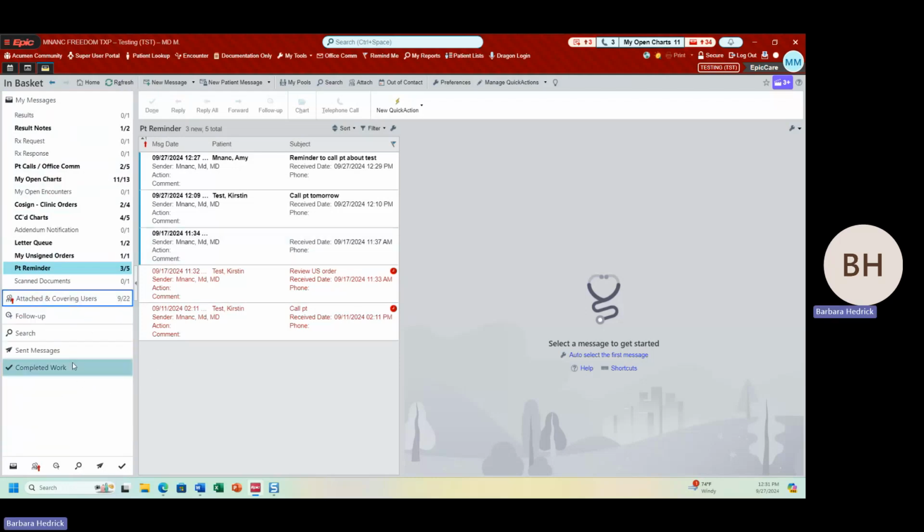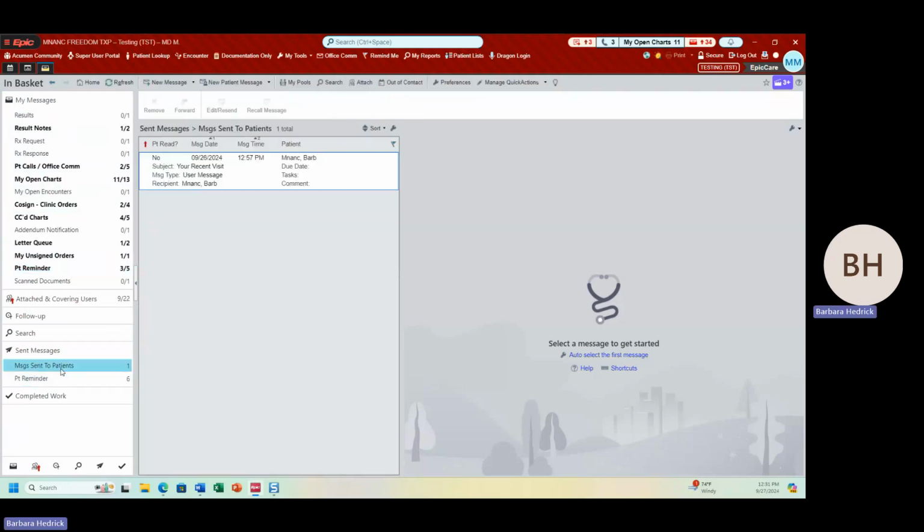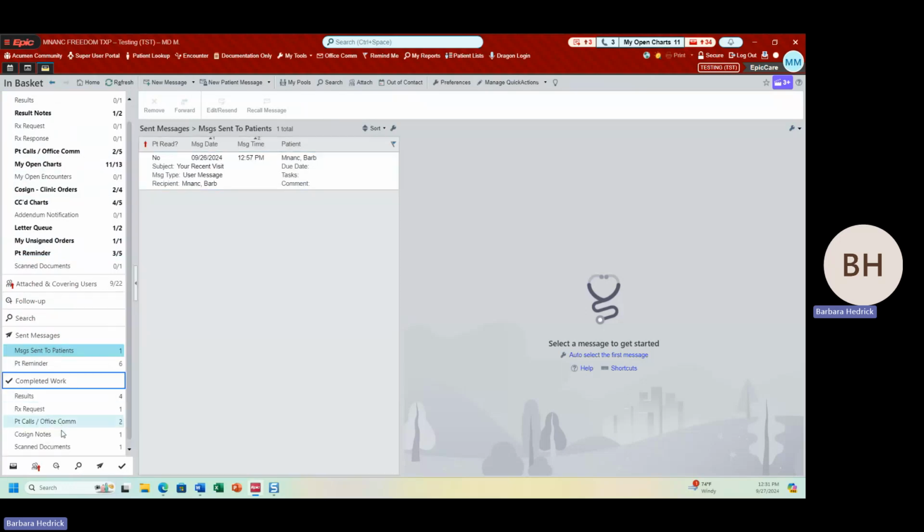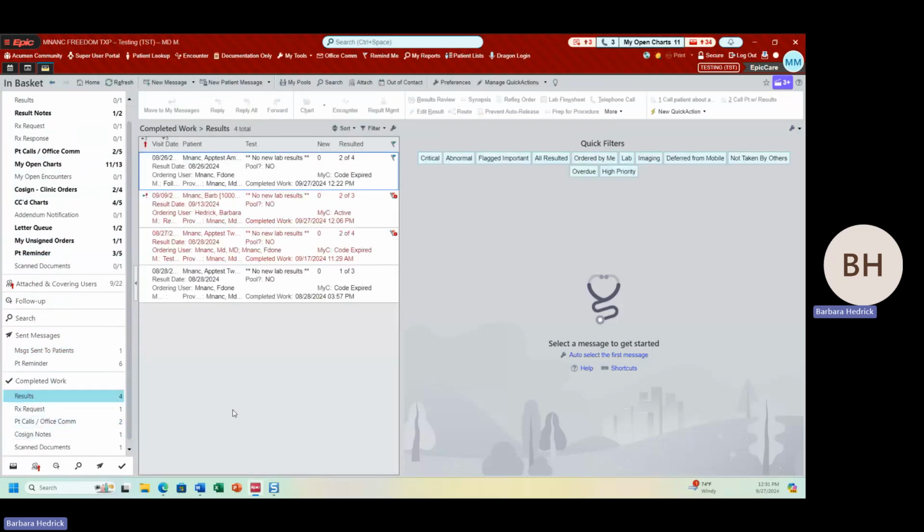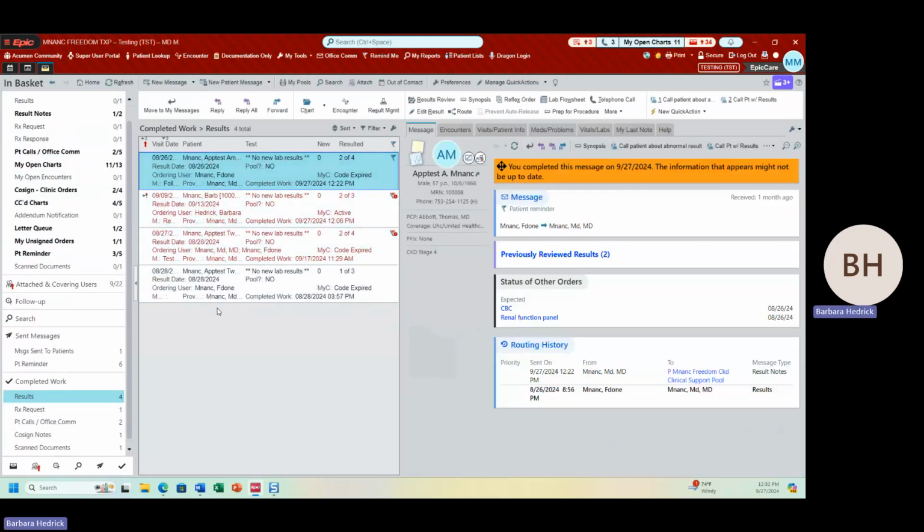Any message that you send, if you think to yourself, oh my gosh, I just sent this message and I honestly can't remember who I sent it to, I can always go back and look at sent messages in my sent message folder. If I done a message or complete it and I'm like, oh, not even sure if I was really done with that, I can go back and grab those done messages and still route them or make a comment or take an action on them if I actually needed to go back to those.